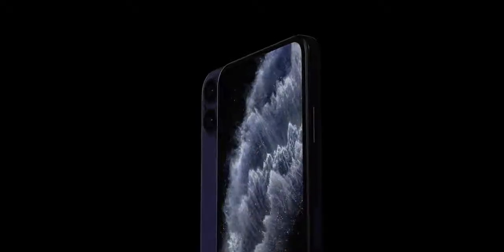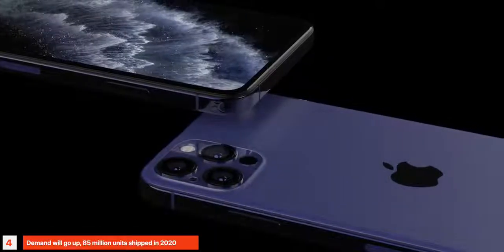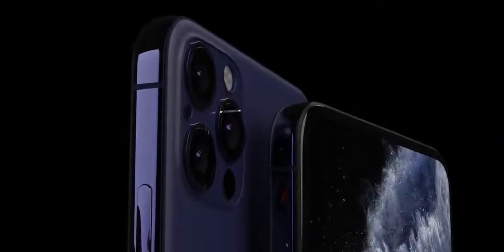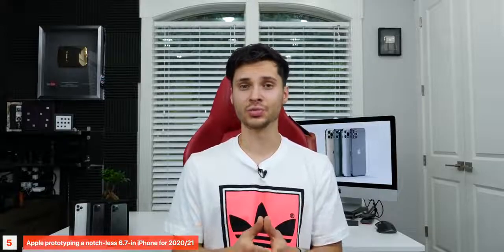The last thing mentioned in that report is that demand for the 2020 iPhone will be through the roof. Where Apple is shipping an estimated 75 million in 2019, Kuo predicts 85 million for the second half of 2020. In a separate report by Vania Geskin, he believes Apple is prototyping at least one iPhone for 2020 release with no notch whatsoever — this would be the largest of the bunch, the 6.7 inch model.